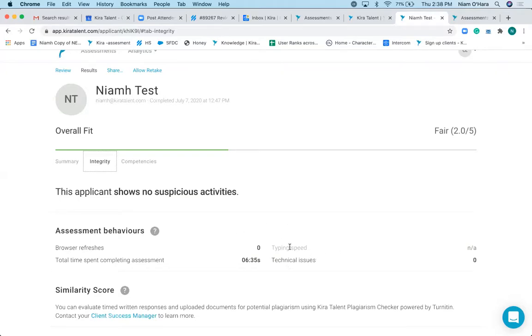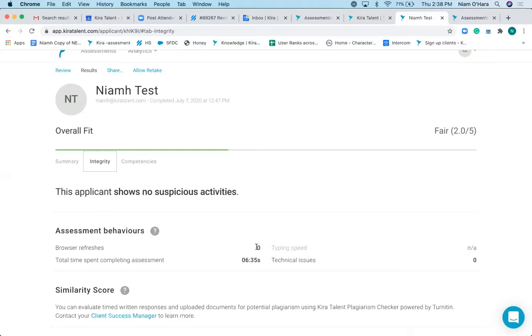It's not common that this happens, but we track any kind of this behavior, because if you have a written question in your assessment and you want to see how they write in the moment, rather than the edited essays you get through the application process, this is a good way to see it. We track their grammar, we can see their spelling and grammar, and we can also see their typing speed, because this will tell us if they've copy and pasted from somewhere else.